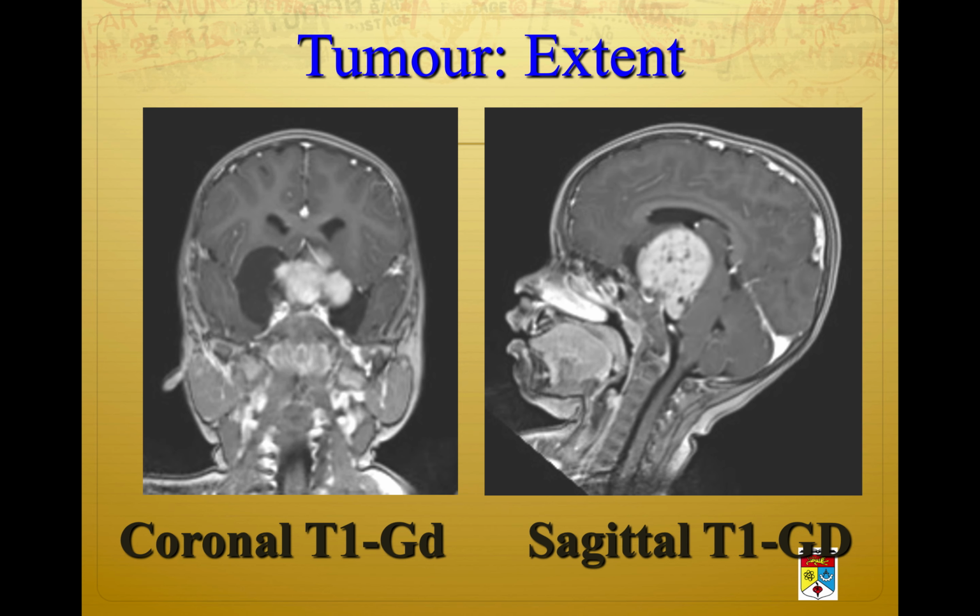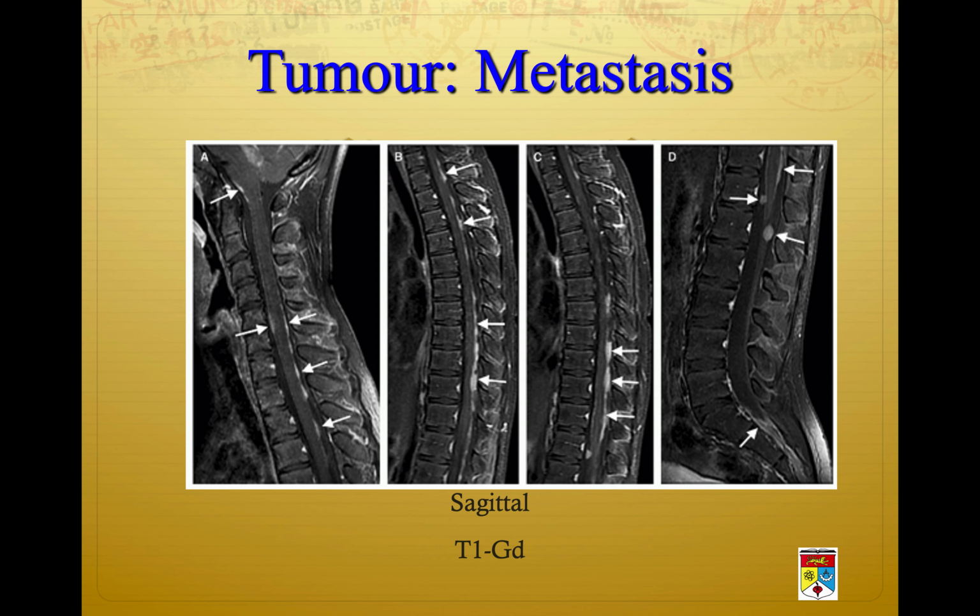All right, now imaging can also show the tumor extent. Like in this case, it compresses on the third ventricle floor and causes a bit of hydrocephalus in that region, and it extends to the more lateral aspect. Whenever you have a suprasellar, supratentorial, or even a brain parenchymal mass, most of the time we will do an MRI of the spine together, because we want to see drop metastasis. Like in this case, you see enhancing nodules in the region of the cauda equina because of metastasis from medulloblastoma.